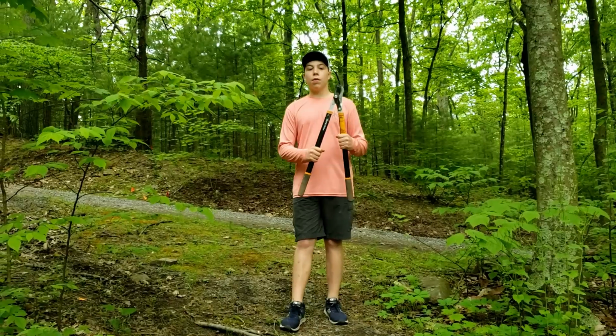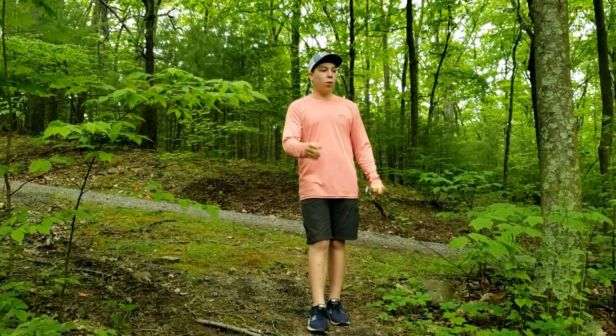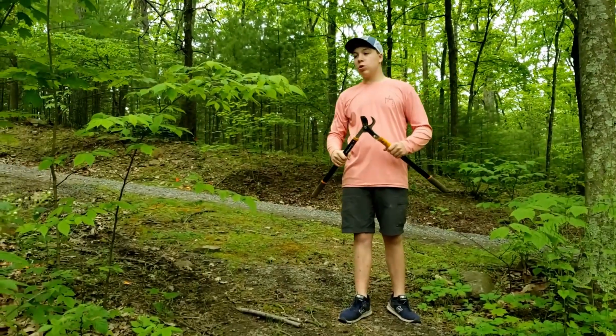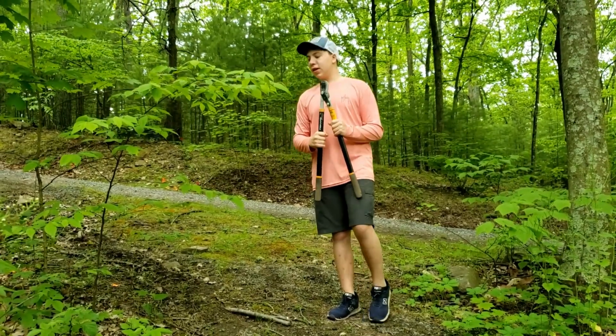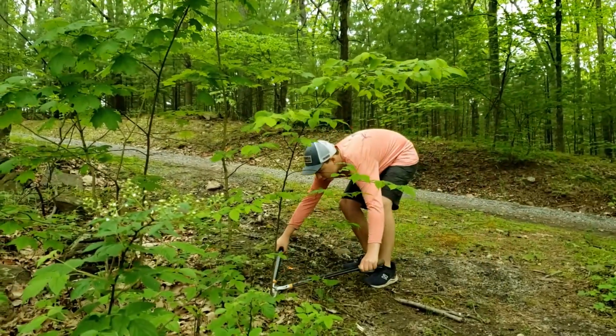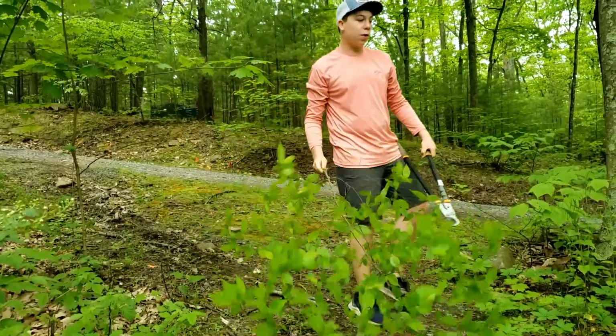But now to the building of the trail today. So we're here at the top of the trail that we think we're going to name the Moss Maze due to the moss that's down all through the trail. Today we're going to be trimming some of the little shrubs and plants that are here at the entrance so it doesn't get in the way when we're coming in. That's one of the things you can do when you're building a trail: get rid of some of the stuff that would be in the way.